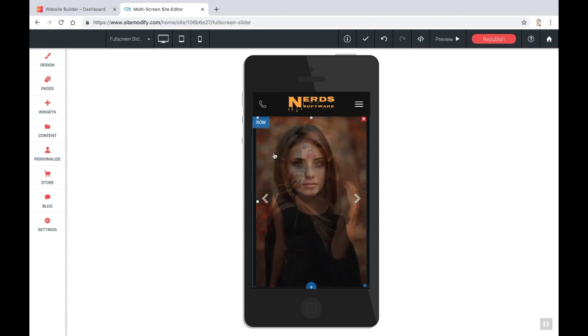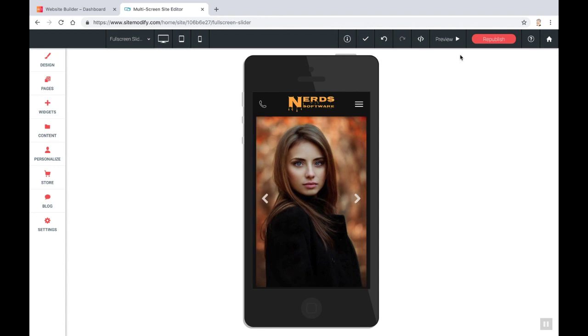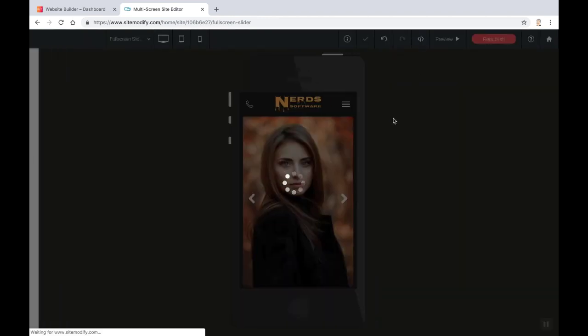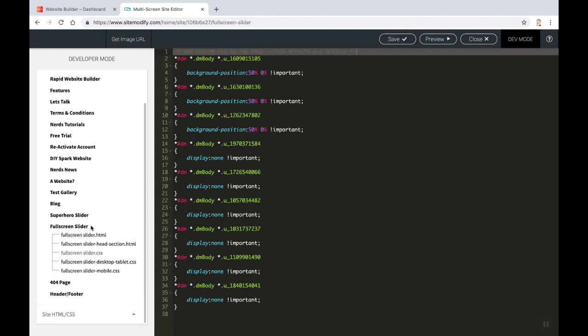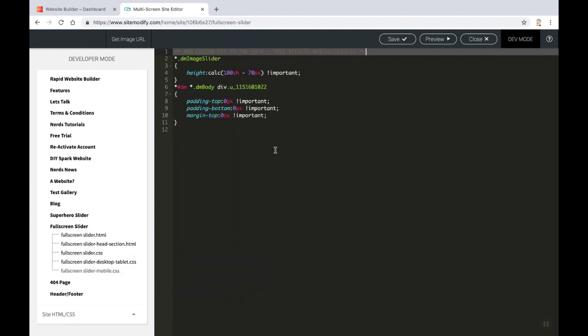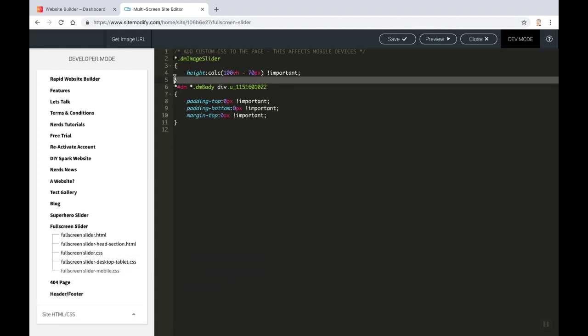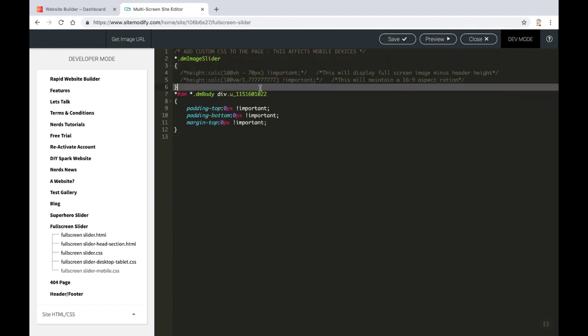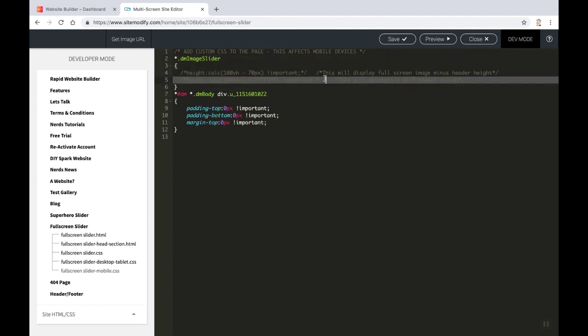Now, just to show you what the other block of code will do, let me go into the code editor, go back to the mobile version of the site, and I'm going to paste those 2 lines in again, only this time I'm going to use the 16:9 aspect ratio code.